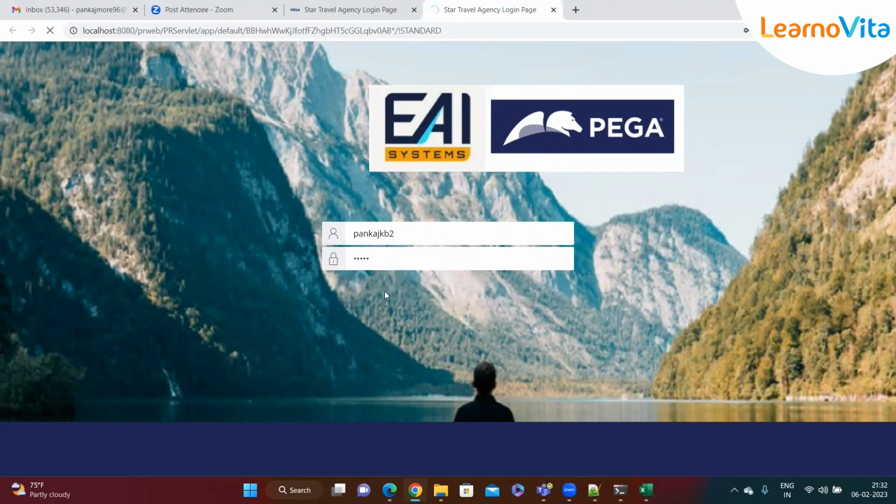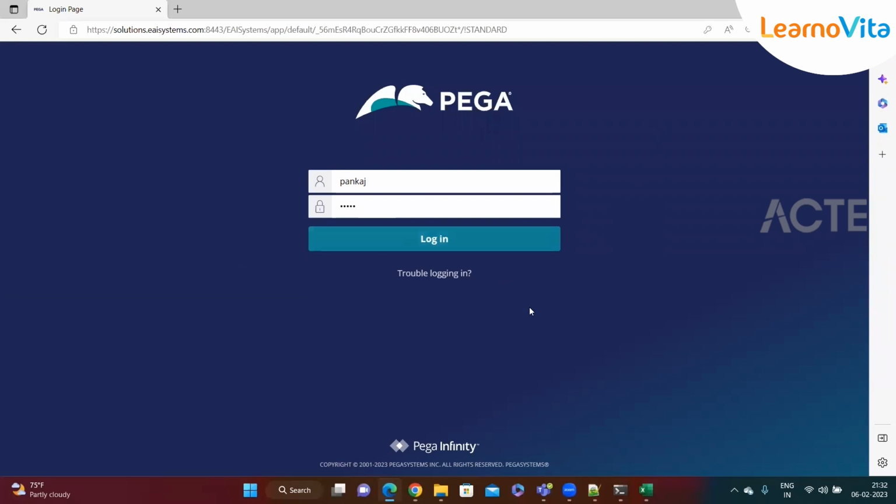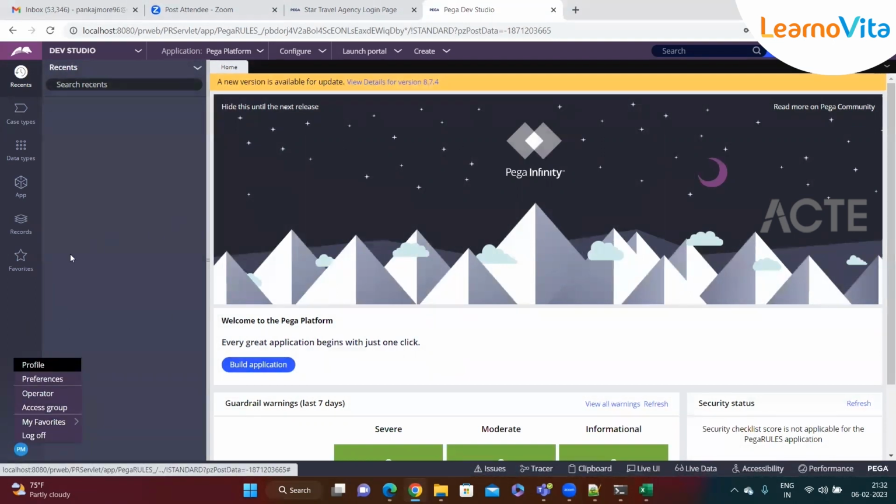Once you have downloaded it, I'll give you a link from where you can also download the personal edition so that you can practice. Once you download it, you will see this kind of a screen. In the document, you will have one administrator login credential provided, through which you have to log in first, and then you can create your own operator ID. Once you log in, you will see this kind of a screen, where you go to the dev studio.